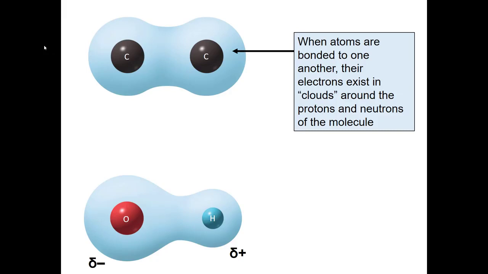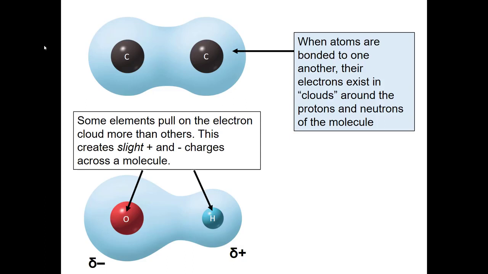This is a different scenario. So here we have our oxygen nucleus over here, bless you, and our hydrogen nucleus over here. And the oxygen nucleus is actually going to pull the electrons towards it a little bit more than the hydrogen nucleus is. So you're actually going to get these kind of uneven clouds that these electrons are floating in. And that's going to create these slight positive and slight negative charges across this molecule. This molecule overall, its charge is neutral, but if we look at it in detail, we see there are places that have a slight negative charge and places that have a slight positive charge.